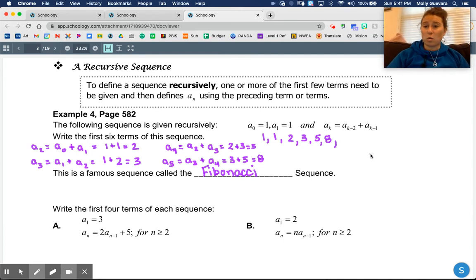If I want to know the 20th number in this sequence, I would have to know the 19th and the 18th. But in order to know the 19th and the 18th, I'd have to know the 15th, 16th, 17th, right? And in order to know those, I'll have to know the ones before them. So I can't just plug in 20 into this equation, because I would have to know all the numbers in front of it as well. So that's how a recursive sequence works. You're given the first number, the first two numbers, something like that, and then you're given a pattern to follow.